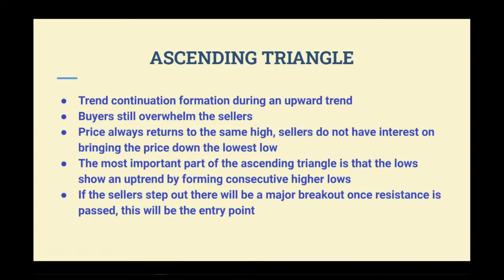So ascending triangle. Trend continuation formation during an upward trend. Buyers still overwhelm the sellers. Price always returns to the same high. And that's important because I see you guys pointing at triangles and you forget about this. Price always returns to the same high. Sellers do not have interest on bringing the price down to the lowest low.